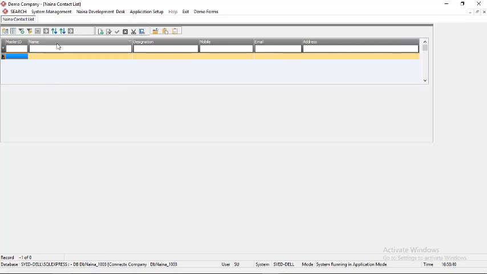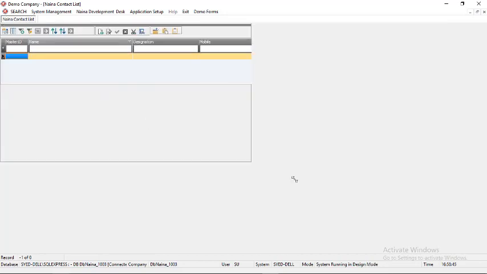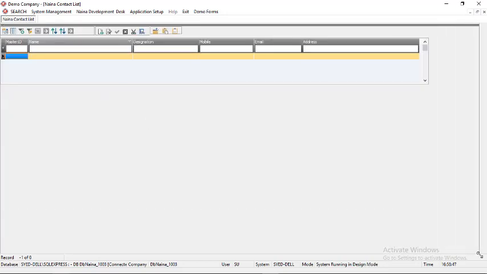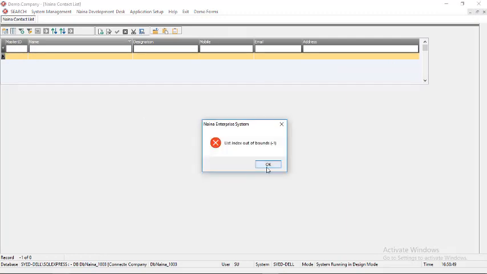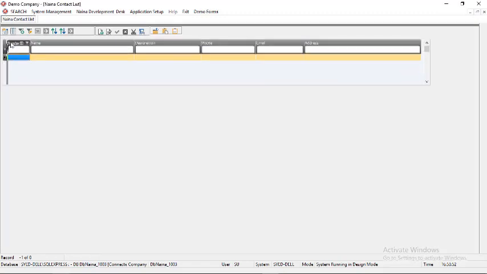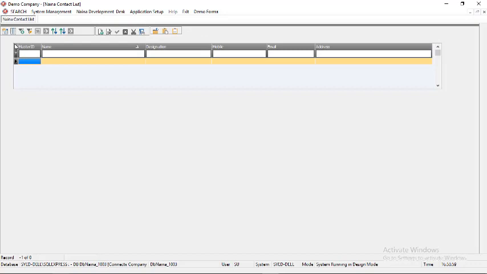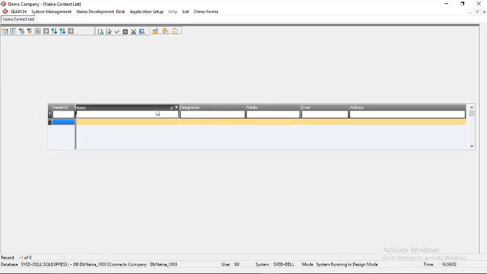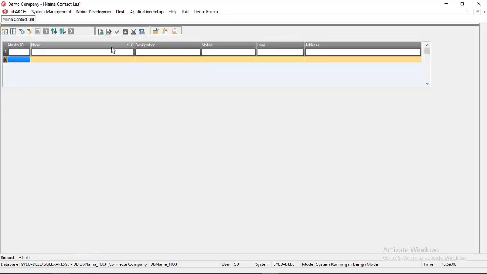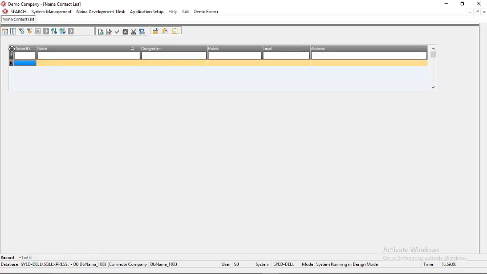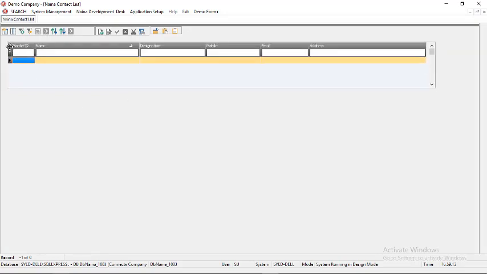The system has the capability of drag and drop design facilities. So I'm clicking this one, making the form big, and also moving this one. Sometimes, because of the coordinates, it needs to be selected.